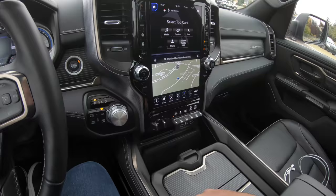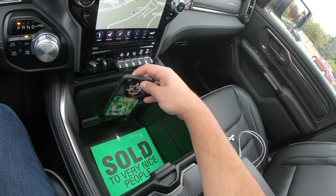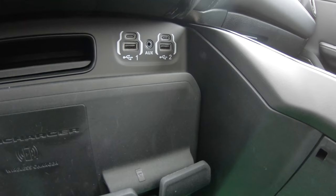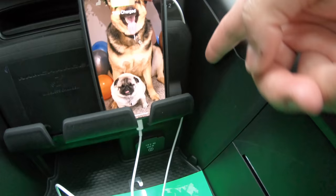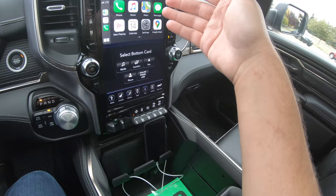The next cool feature is right here in the center console. You can see we have phone holders — I can just put my phone right here and you can notice it just started wireless charging. We have two USB-C ports and two USB ports with the auxiliary. I can grab a USB-C cable, put it right here, and then run the wires through here and let the phone rest over here. It's really nice that the cable can go through there while the phone sits nicely.